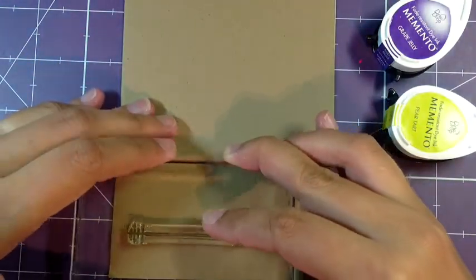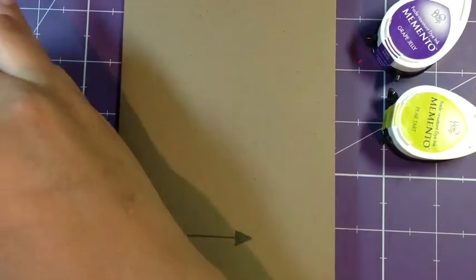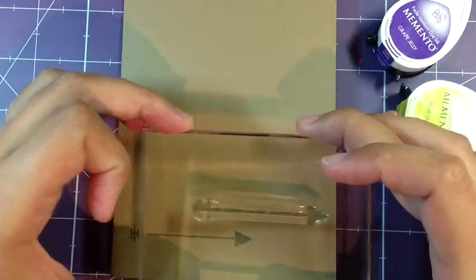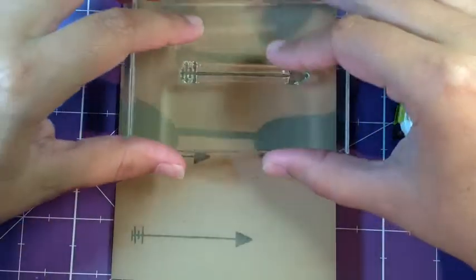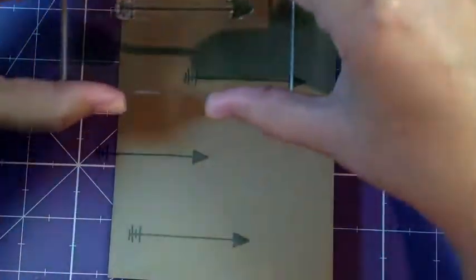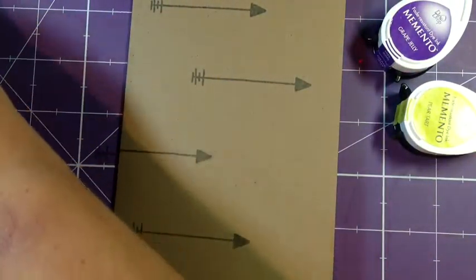So here I've inked the arrow up. And I'm just going to randomly ink up all around. Make sure none of the arrows are on the same plane. Which means I'm not going to stamp the next one here. I'm going to make sure he's up or down or off the page, anything like that. Just don't want them next to each other. This is really fun and easy. You can just randomly go at it. So there we go. I think that's it for the gray.